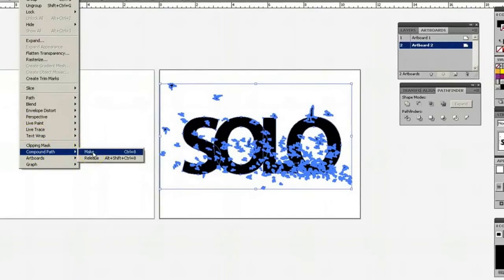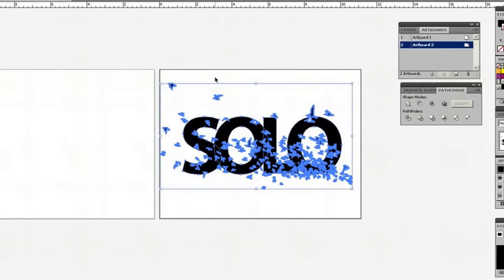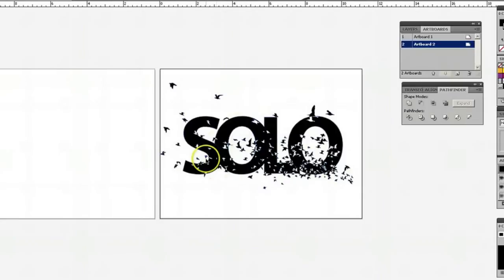So compound path, make. You're going to see some changes here where this has now been structured and fused together, so to speak. However, what was black on black will now be changed and reversed. So where the birds were black on the black type, they've been knocked out.